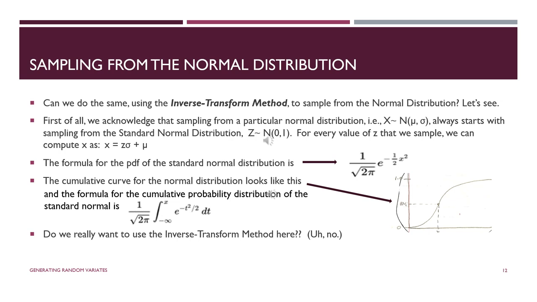Using the graphical solution, I suppose, would be an answer because the graph is a regular S graph, typical of symmetric, median equals mode distributions like the normal. But again, using the graphical approach is very inefficient and time-consuming, and it's hard to generate a computer program to do it. So do we really want to use the inverse transform method here? Probably not. Thankfully, there are a lot of other alternatives. I'm going to show you one on the next couple of slides.